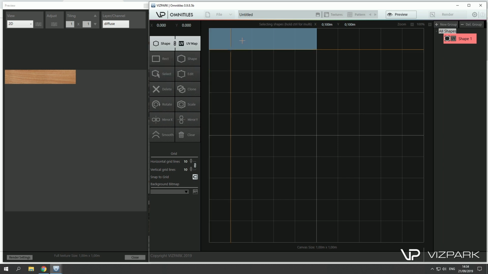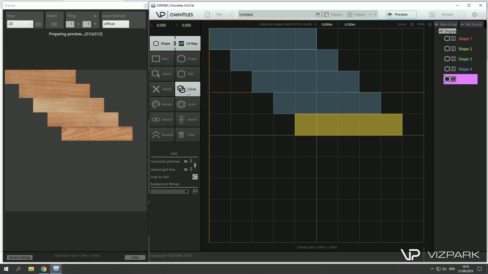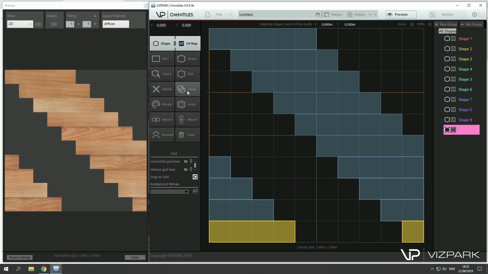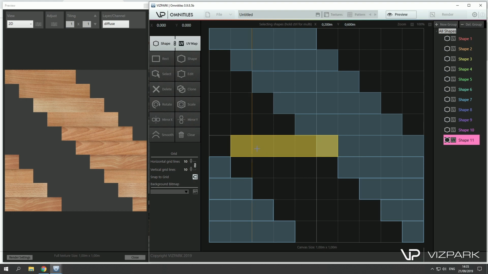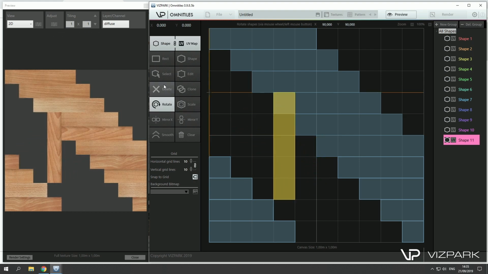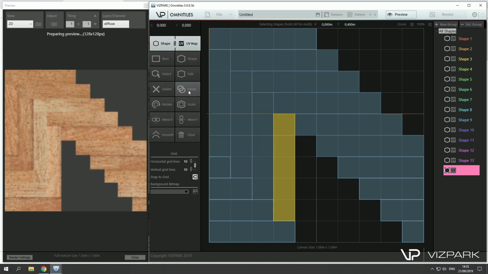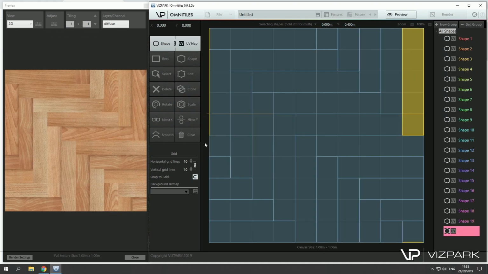Since they are all the same, I'm just selecting this and clone the shape, and since I set up the correct pattern, the grid size, I can just hit clone. Furthermore, I move it here and then I do a rotation by 90 degree. Adjust the position, and then again I'll just hit clone, and there we go.